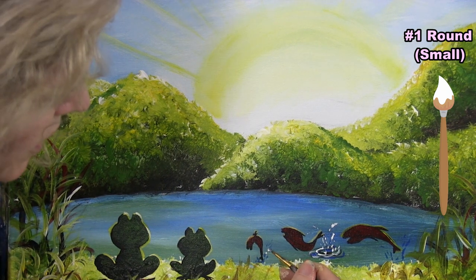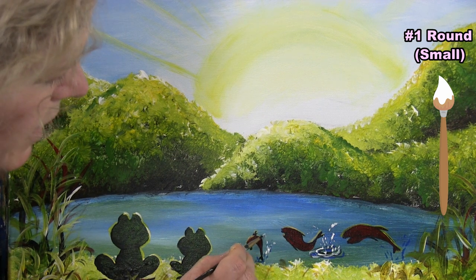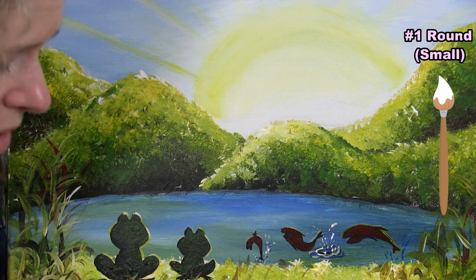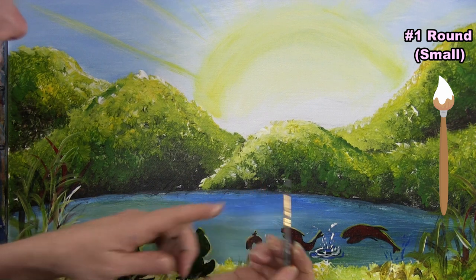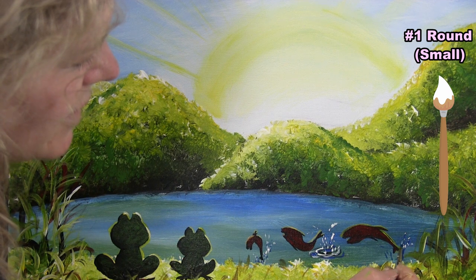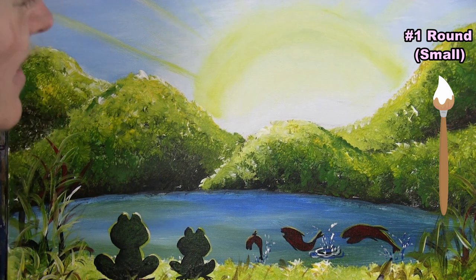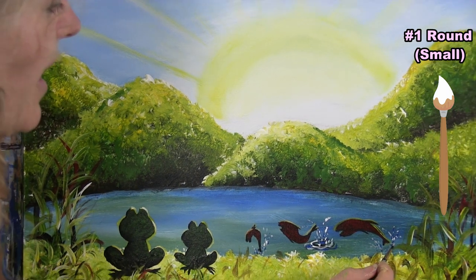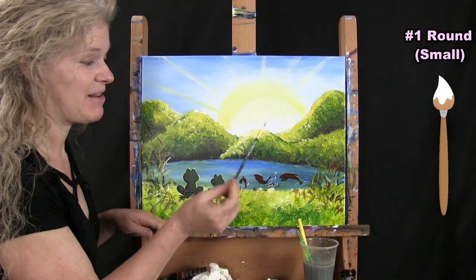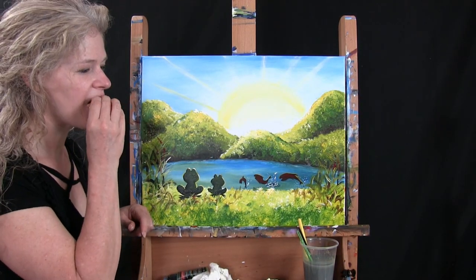That one I pressed a little bit too hard in my opinion, but the key is, if you find yourself making too many, you might wanna wipe your brush off because maybe you have too much paint on your brush, but I really just have a teeny tiny bit on the tip of my brush, and I'm just kind of adding these little bits of splashes going out. And then when you get done doing your splashes, we have a final step, which will be done with this small brush, and it's the final step to any painting. So you can wash and dry that small brush and get ready for the final step.